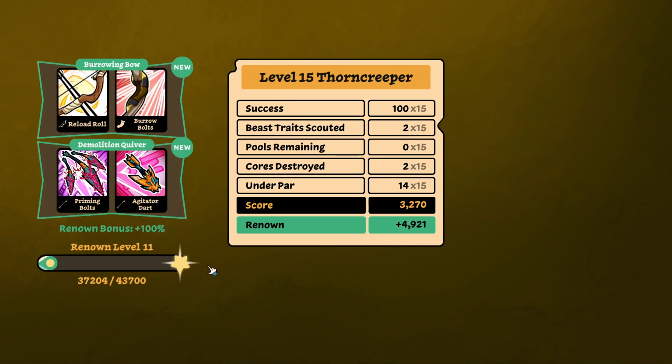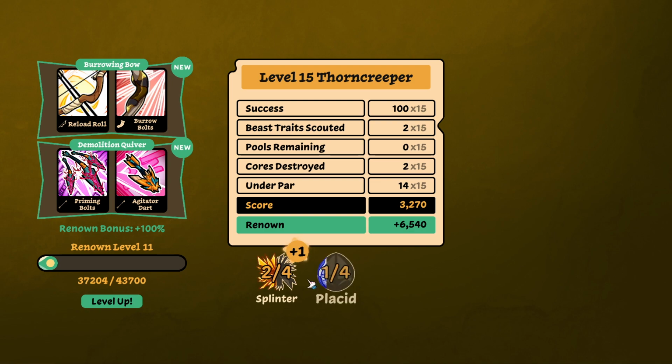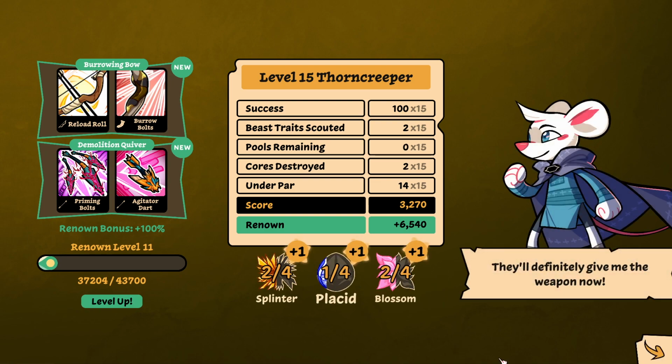And we got a butterfly. The score. The renown level. Very nice. Plus 2. Plus 1. Plus 1. Very nice. We got some resources here for crafting.